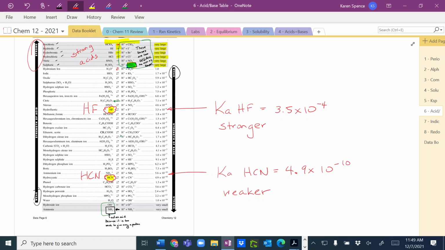So if I am HF, you're CN minus. Oh, actually, I need someone who's going to be active. Are you going to be active? Okay. So I am HF and she's HCN. Here you go. And now, because it's an equilibrium, she is going to get it back from time to time. Oh, okay, I'll take it back. But here you go.